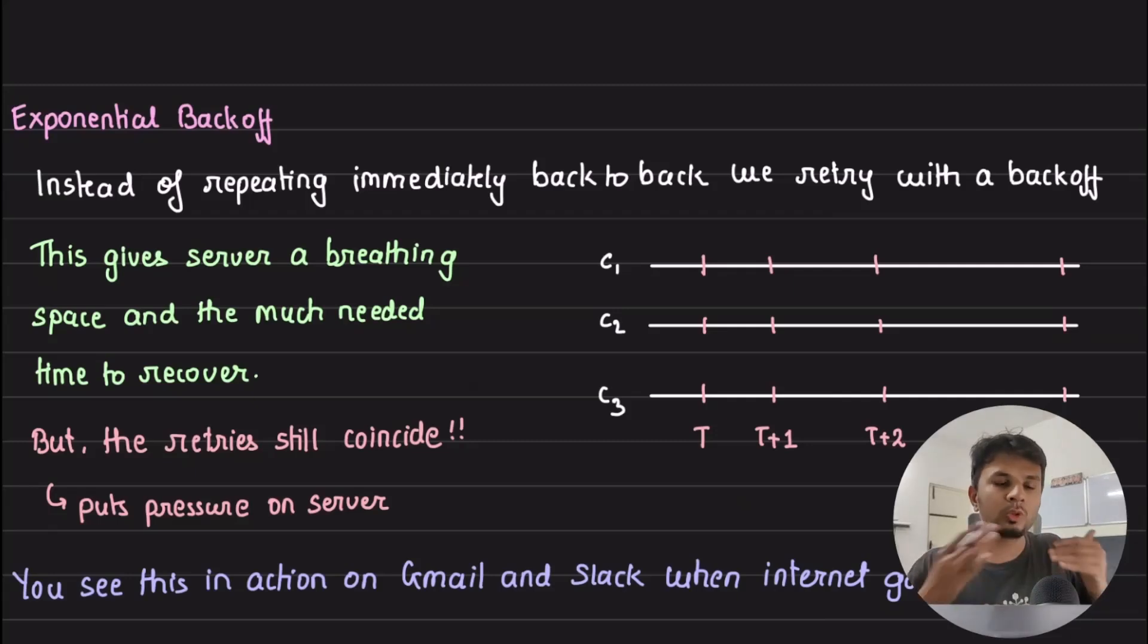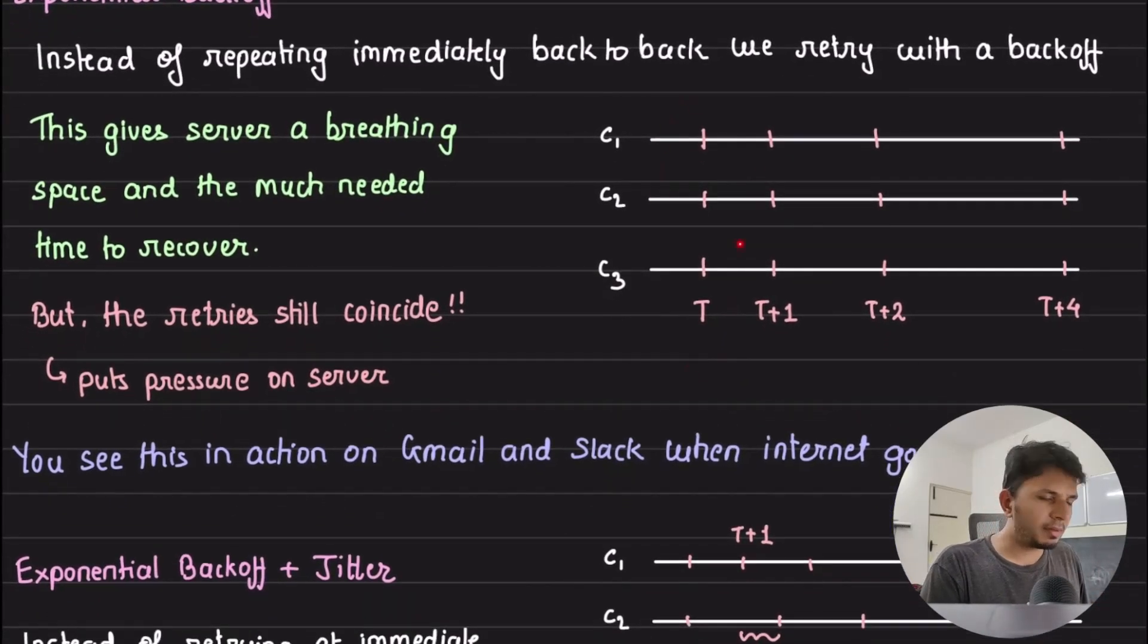You may think that because we are making these retries back to back, this is becoming the problem. So instead of making back-to-back retries, let's say we add some backoff. The most common way to do it is an exponential backoff, in which instead of immediately retrying, we add some buffer in between which is exponentially spaced out. For example, let's say at time T we saw the error. The first retry happens at T+1, the second retry would happen at T+2, then the next retry would happen at T+4, then T+8, then T+16.